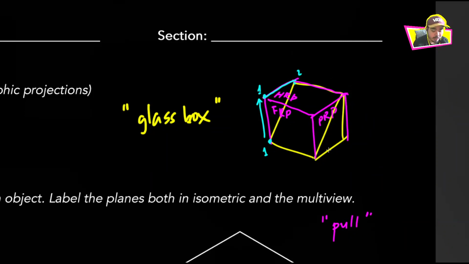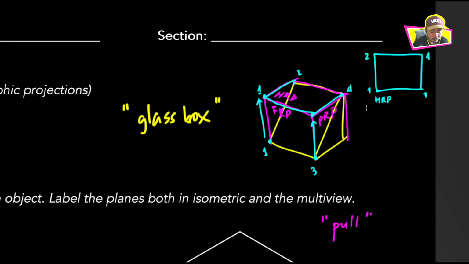The good thing about this technique is that it's readily imaginable. It's easy. The way you do it is you just pull into the direction of the plane and you move parallel to the orthogonal axis, or that is, you move perpendicular to the plane. For example, let's say this is 3, 4. If you want to pull it upwards, this should be its final location. If this is HRP, then you would see something that looks like this: 1, 2, 3, and 4.